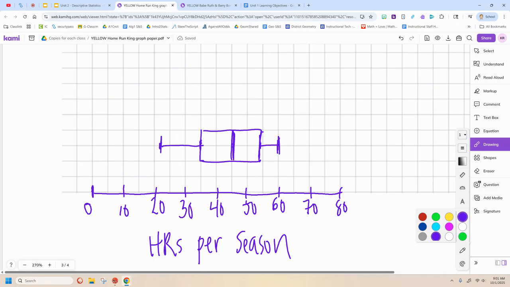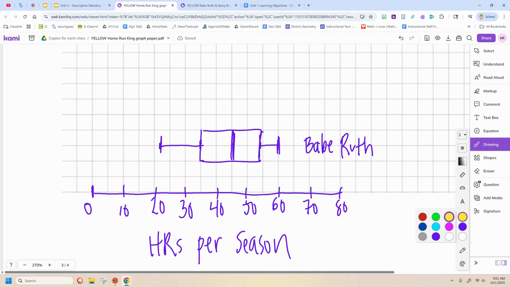Some software does it all as dots. Just depends. Now this is Babe, so I'm going to put Babe's name here at the end of it. Babe Ruth. And I'll try to explain that better for the next one. So we want to make sure we leave at least one empty area between.